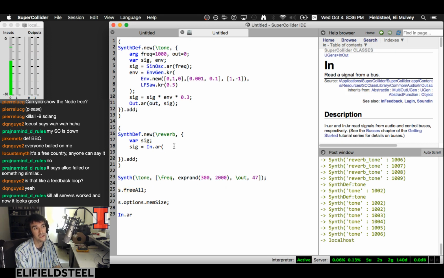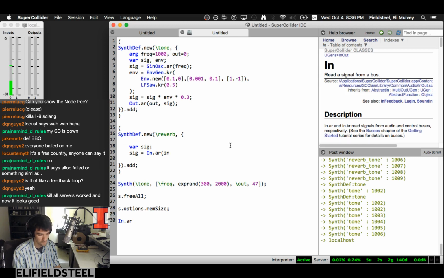So we're going to do something similar with in.ar. We're going to declare an argument called in. Arg in. We will initialize this to 0. This is sort of like buffer arguments. The default values are generally not going to be something you want to rely on. It's something you want to specify when you create the synth, okay? And then in also needs to know the number of channels.